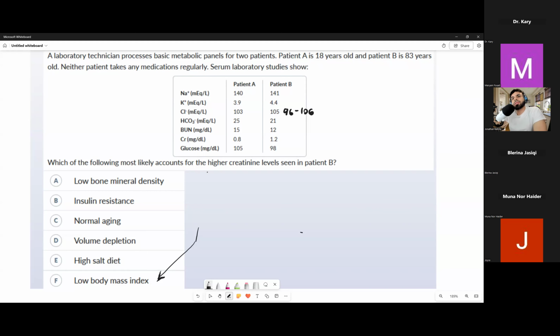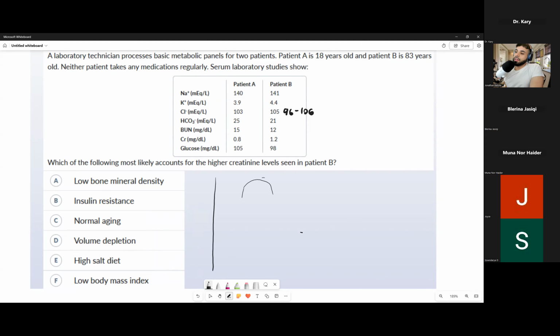Something else that we should actually mention. I mentioned this today, so let's reinforce it. I was talking about the AA gradient. There is a way of calculating the AA gradient for older patients, because when they get older, the values do change. The lung starts to change as the patient gets older. A lot of physiology will change. So here's the equation that we use to calculate an AA gradient in an older patient. What is the AA gradient, first of all? Remember that we have the idea of getting, let's say, you put it like this.